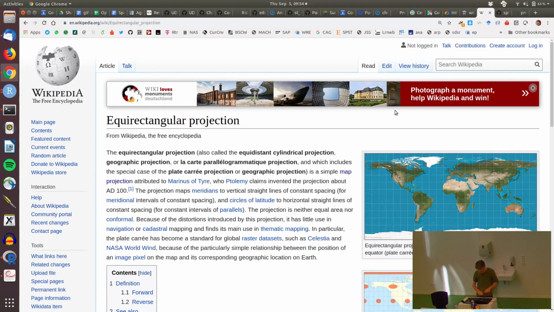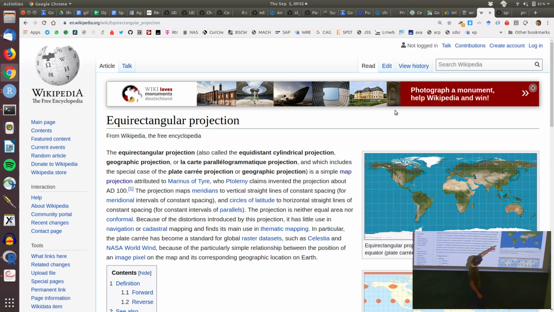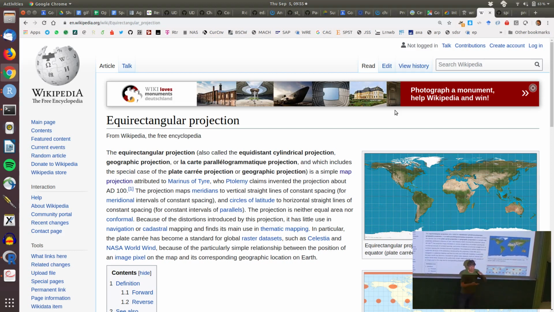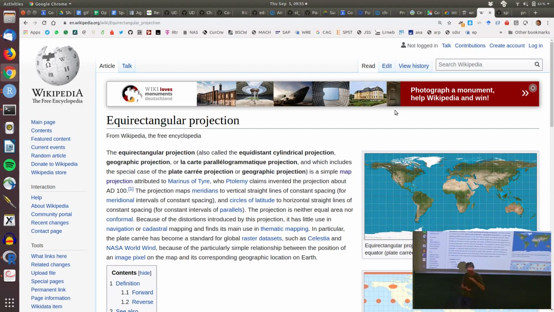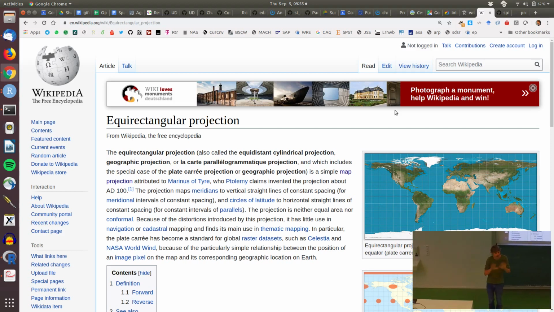The generic term is equirectangular projection, which has the freedom to choose a ratio, but the one where the ratio is 1, where you have scale 1 along the equator, basically gives you maps where areas of equal longitude and latitude end up being perfect squares. So the whole world is two squares. That's the plate carrée.